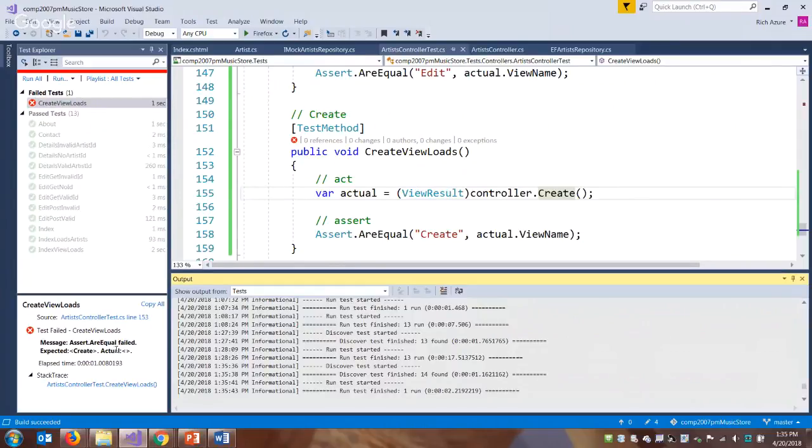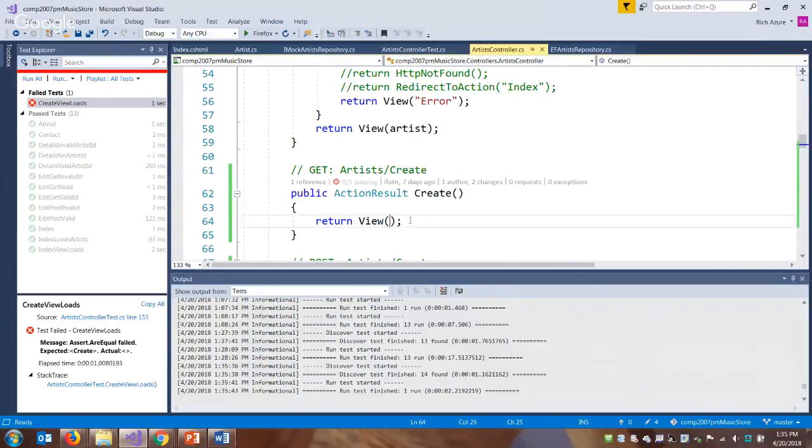Okay, so it tells us it failed. That view has no name. So we're going to go back to our controller and specify the name is called create. On line 64, when we're returning the view, let's explicitly declare the name of the view we're loading.